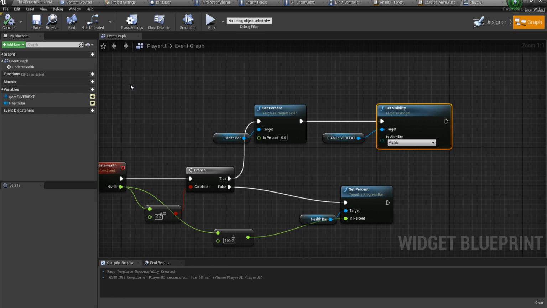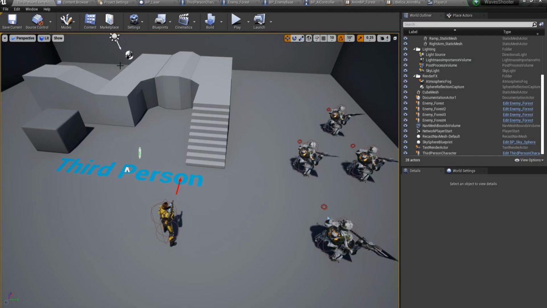Okay. Now there's a lot more things we could add on to this game. We could add sound effects, visuals, where every time the player is hit, there's a sound effect, maybe like an armor chink or something like that. But for the most part, this is a pretty good entry-level video. If you want to see a part 2, just let me know and we can do that.